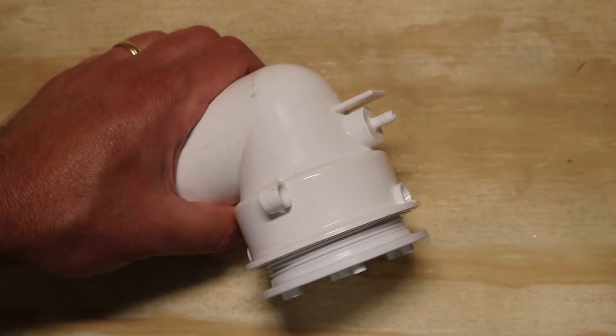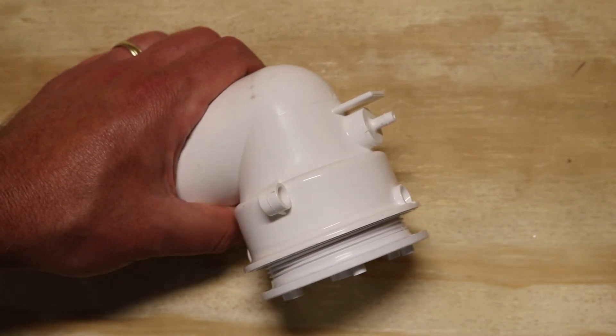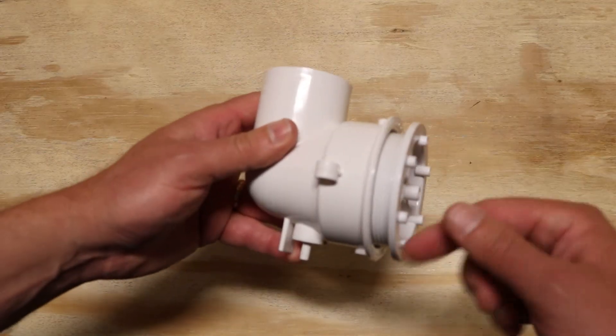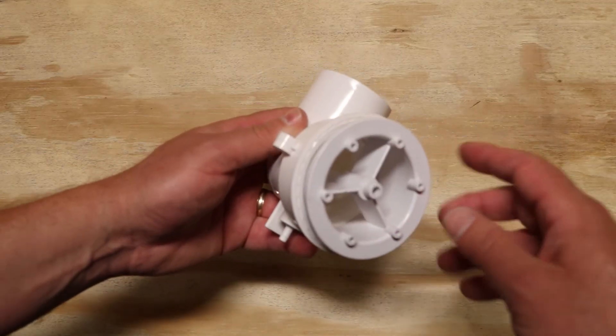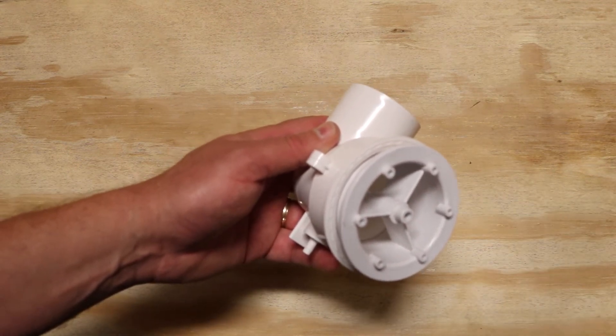The new assembly is just like the old assembly. It has a vacuum brake fitting built into the side of it. Just hook up your hose tubing right up to that vacuum brake assembly. Once you get everything all tight back together, there's going to be some silicone that comes out of the front side. Just wipe that off with your finger and then get yourself a paper towel and some rubbing alcohol to clean off any smudge silicone that's going to be on the face of the tub.